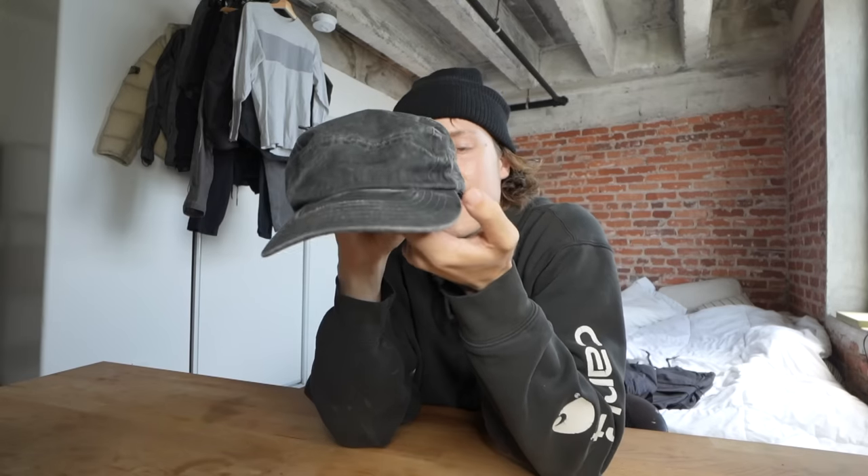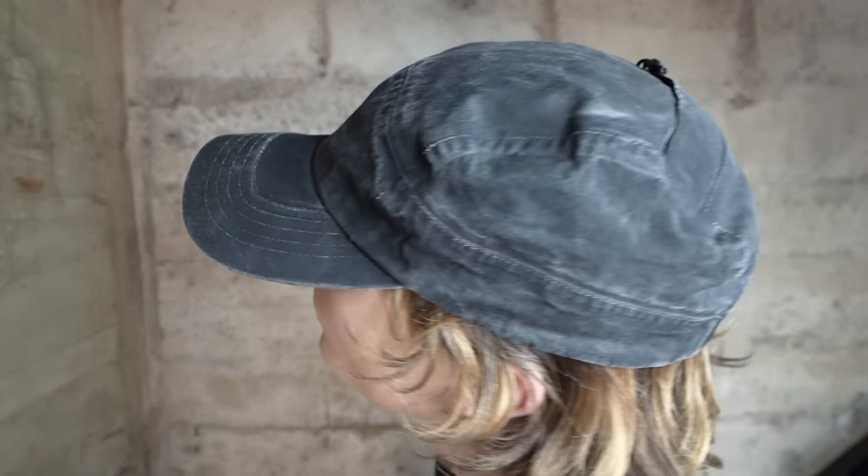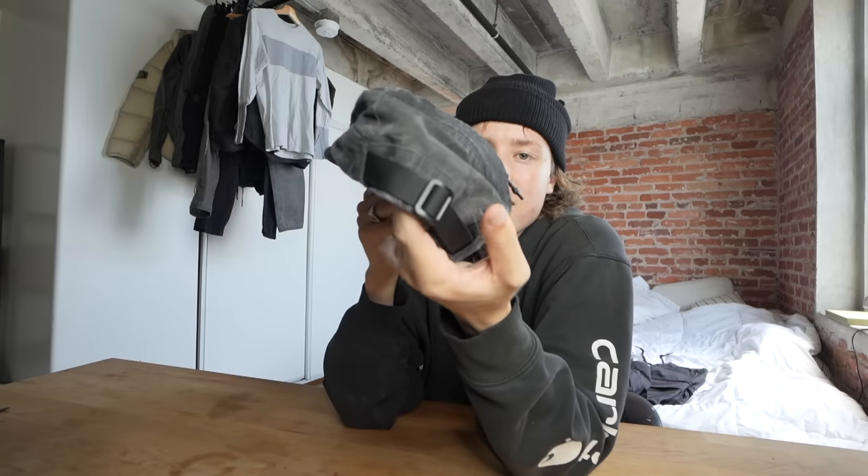The back of the short has a yoke and flat pockets. These are about a 20-inch length — not short shorts, but not super drop crotch or longline either. A lot of attention went into all the construction and sewing. From the construction, design, and material, everything came together really nicely. Alongside the short we're releasing the object-dyed cap — the same hat we already released with this object-dyed finish. Made of 100% cotton, dyed to a deep gray with nice highs, lows, and fading throughout. It has a medium weight, dry hand feel, seven-panel construction with a cutout on the brim, a zipper compartment on the top, and an adjustable polyester strap with a plastic slip lock. We're about to shoot the photos for both of these tomorrow.